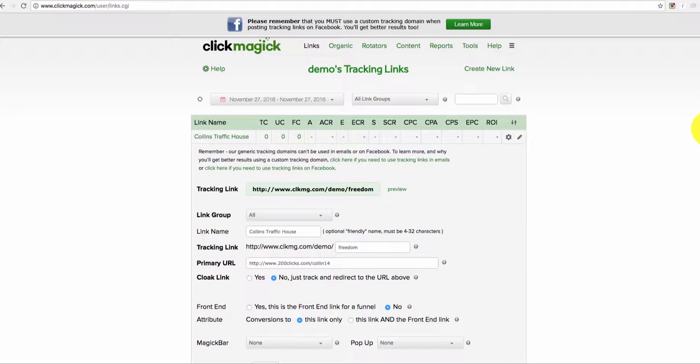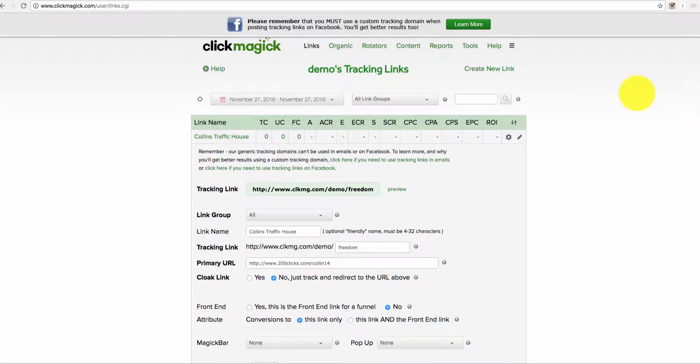Just wanted to give you this quick tutorial on how to share your public stats with your traffic provider. Normally, any traffic provider that knows what they're doing, and sees that you know what you're doing because you gave them a specific link from a tracking software, will say to you, hey, do me a favor please, send me your public stats. Your public stats are basically a record of the different clicks that you got to your specific link, and how much were bots, how much were real, how much were unique, etc.